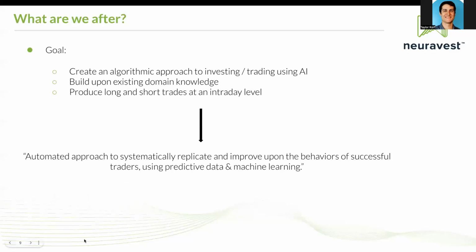So the why might seem obvious. We want to extract alpha from signals and take a profit, right? But I think more specifically, the why is we want to automate that process. The process of analyzing and trading is a manual one, and because it's manual, that means there's a human factor there. And so our goal here is to automate and remove that human factor.